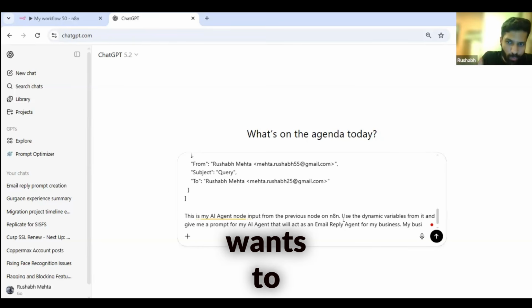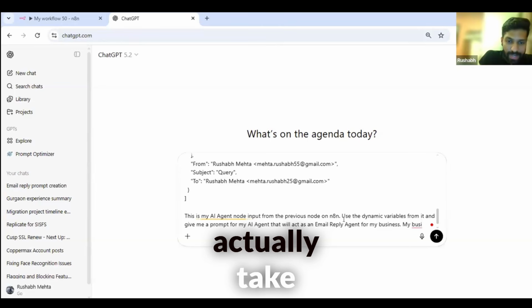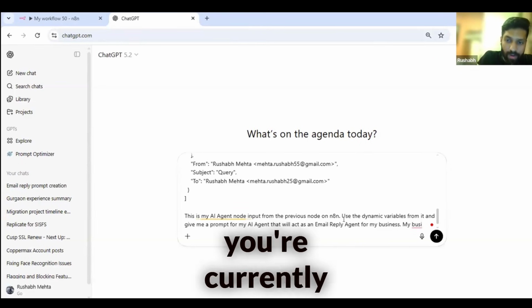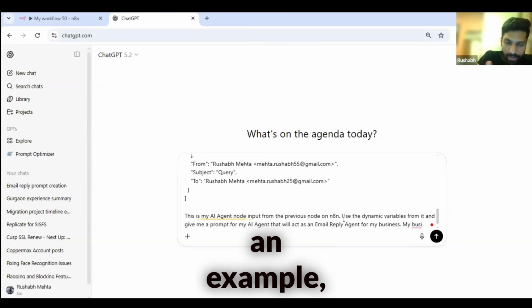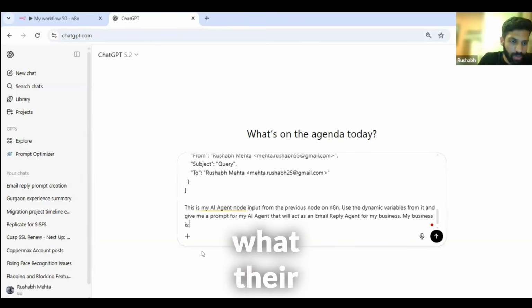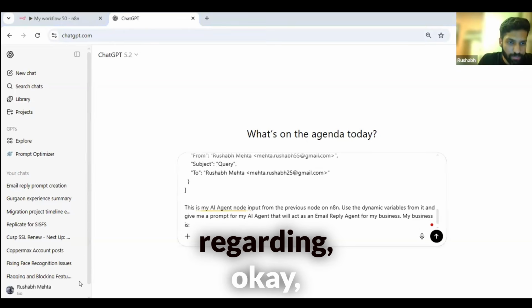Is there anyone that wants to volunteer and share what their business is about? We can actually take one of your companies, or if you're currently working at a company, a real life example, we can do that too. We can actually build this email reply agent regarding that.